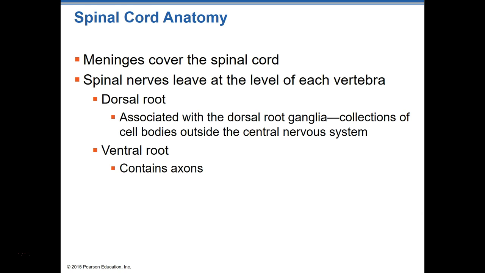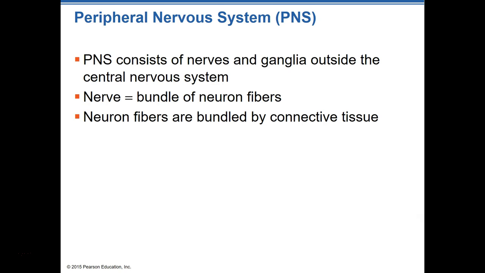Then we have spinal nerves that leave at the level of each vertebra. On the bottom side of the vertebrae, we usually have a nerve that's running along the bottom side of the vertebrae and also on the bottom side of the rib cage. So the nerves that branch out from the rib cage run along the bottom side of the rib cage. So when a doctor puts in a chest tube, he will go over the top of the rib instead of the bottom of the rib. He'll follow along the contour of the top of the rib so he doesn't damage the nerve that's running along the ribs.